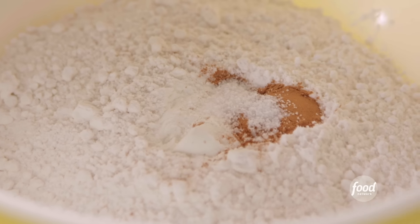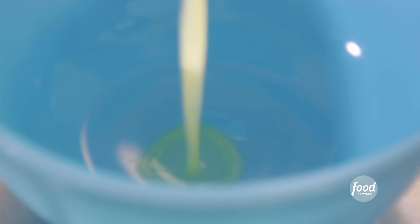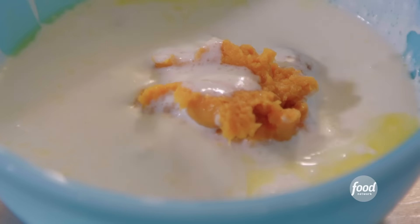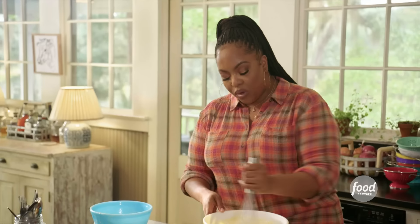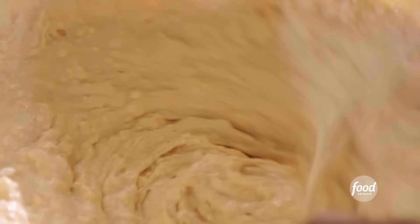I'm adding cinnamon to this sweet potato waffle because I want it to taste like my grandma's sweet potato pie. And a quarter teaspoon of salt. Give it a whisk. For my wet ingredients: a third cup of unsalted melted butter, two cups of full-fat buttermilk — it's a buttermilk waffle, fluffy, airy, a little crispy on the outside, soft and pillowy in the center — a tablespoon of brown sugar, one medium sweet potato that I've boiled and mashed, and two eggs. Give it a whisk. The sweet potato pie flavor is a perfect contrast to that savory fried chicken.